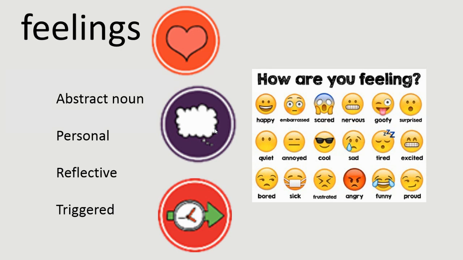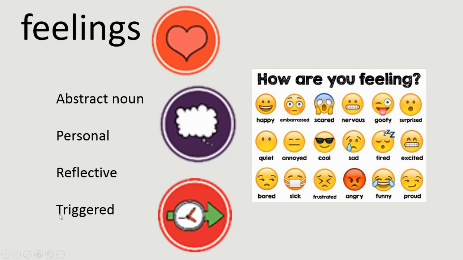Now, if we're talking about feelings, that process is quite reflective. So you are able to internalise and look at what is happening within yourself, reflect on what feelings you are having at that moment in time. And if you are writing about your feelings, you're being quite reflective about your personal thoughts and personal emotions about something. Maybe you're reflecting on someone else's feelings and emotions that they've shown towards you. But feelings tend to involve some type of reflection to an event.